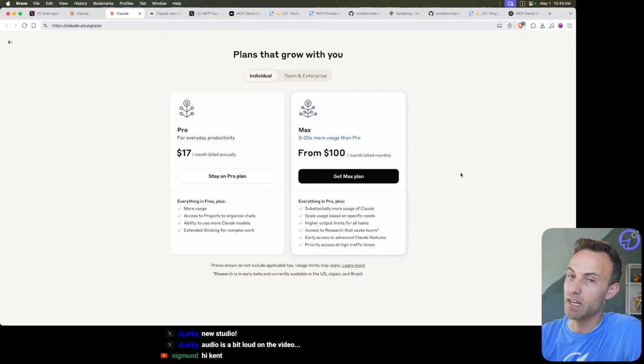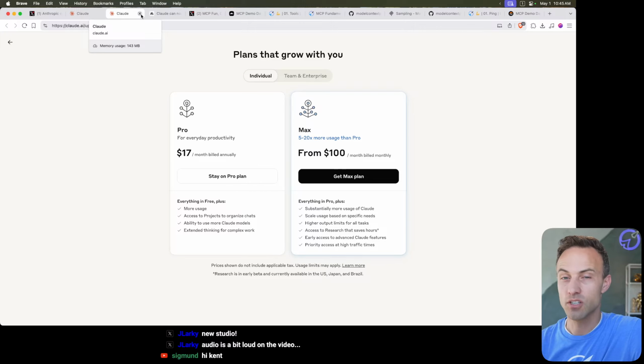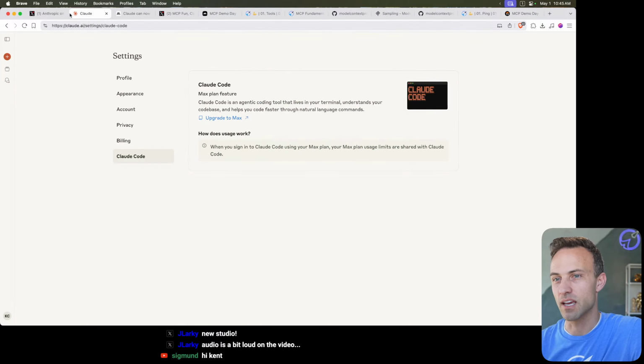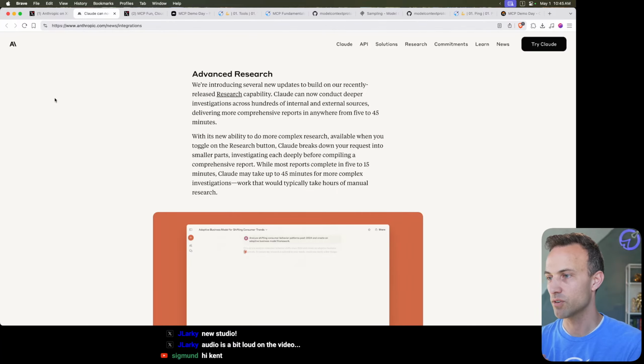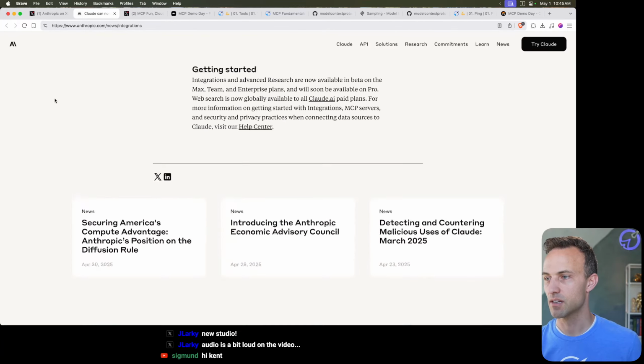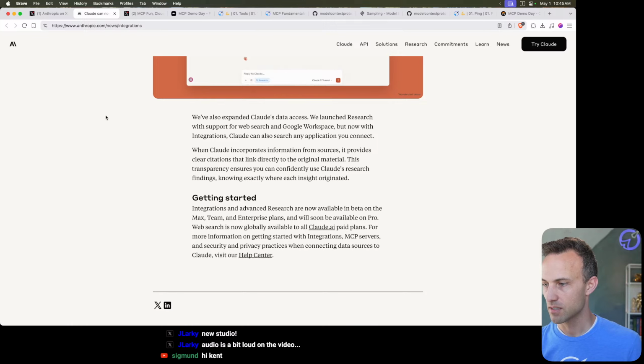So I'll tell you what, if they really do build a Jarvis, then I absolutely will do this. I just don't know if I'm ready to spend that much money on something. I don't think that they have everything, but hopefully it comes to Pro soon, as they said, and then I don't have to pay that much.